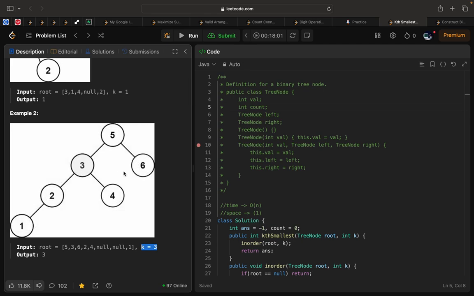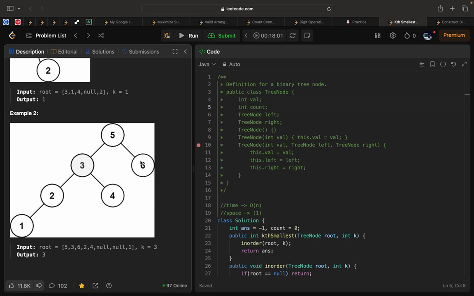Suppose our k is 6. In that case, the number of elements on the left of the 5 is 4, so we can say that the number of elements on the left side of the 5 plus the 5 itself, which is 5, is smaller than k equal to 6.